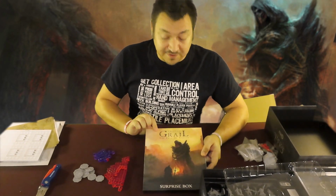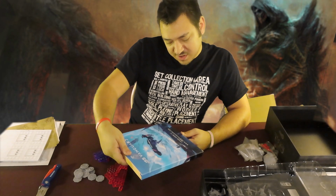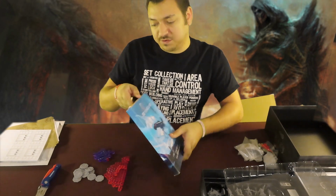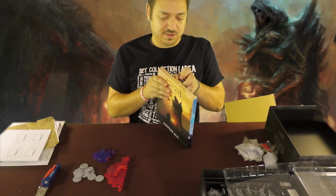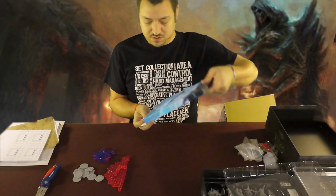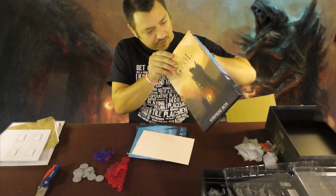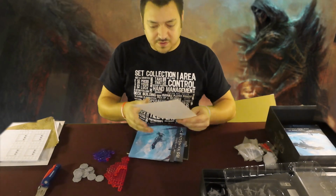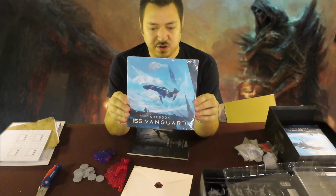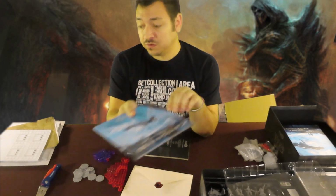So it says Tainted Grail, the Fall of Avalon, and on the back the ISS Vanguard, and then it says there's a website to check out, issvanguard.com. So let's take a look. So, what we have here, first there's a letter, a sealed sticker on it. There's an art book for ISS Vanguard, which might be a project coming soon.